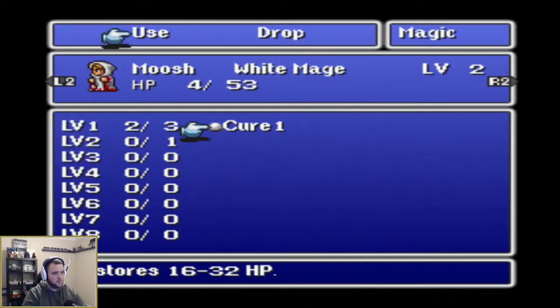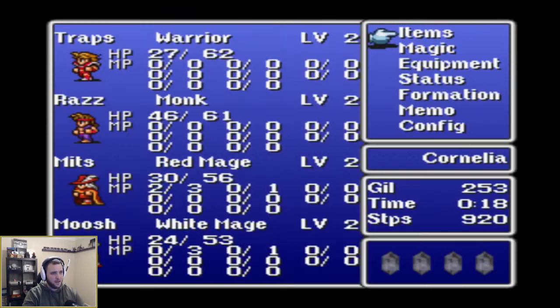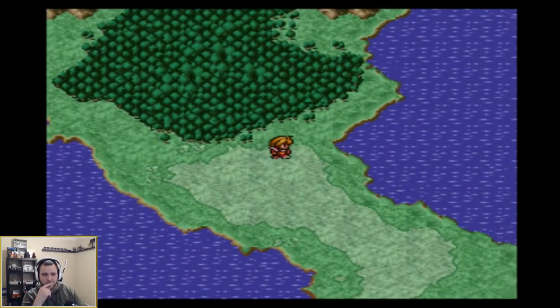Magic. So we have 2 casts of this right now. Not very much. We're already out. Hey. Brutal. I think it caps out at 4 casts per tier, too. Which is pretty nuts.